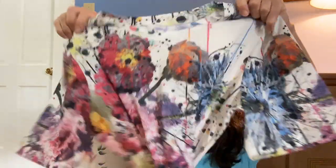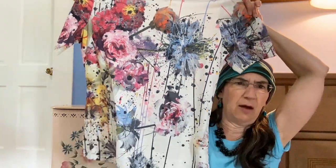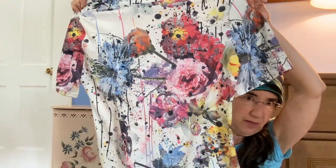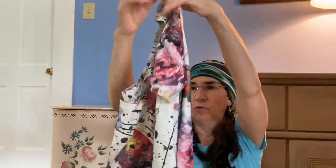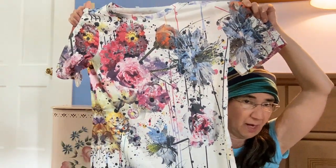Okay, I got a shirt. Oh, sorry, Ranger. I had tried to order that, just that noise scares him. I had tried to order a free nightshirt, and that did not work out because y'all know I didn't get two of my orders. The free shirt was in one of the orders. So I saw this super cute shirt. I do like it because it looks artistic to me. I guess it's flowers, but I was thinking it just looked like paint, and it is on both sides. What I would say about this is it doesn't really have any form to it. Now, you may be used to buying clothes that have no form to them, but I'm not. So that may not bother you, depending on how you are, you may not care.